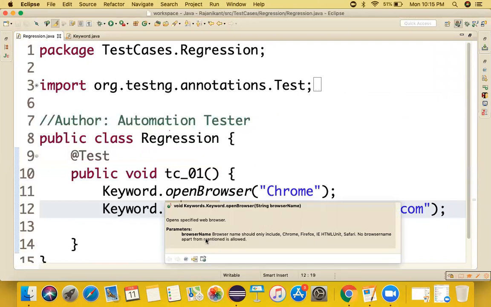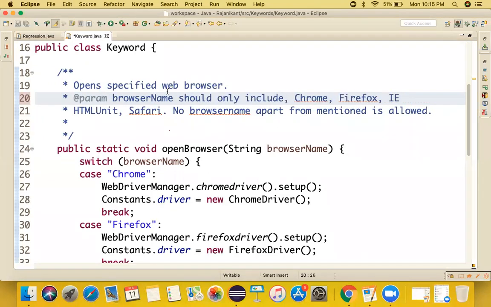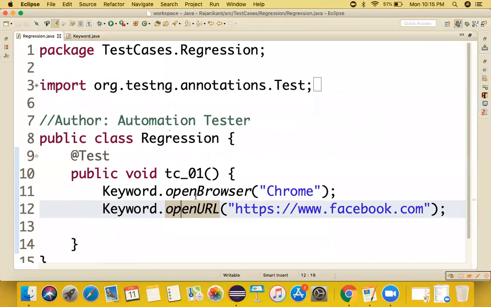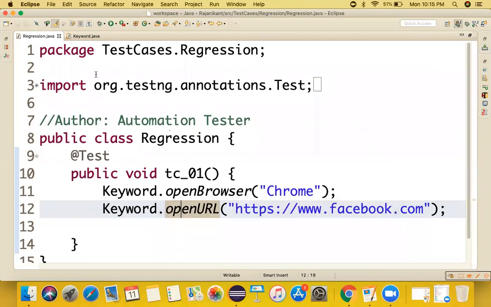Then browser name should only include Chrome, Firefox, IE, HTML unit, Safari. No browser name apart from those mentioned is allowed. So this is how we can make our program more informative. Now it will give a proper message. This is how we notify the automation tester how my keyword is going to behave.